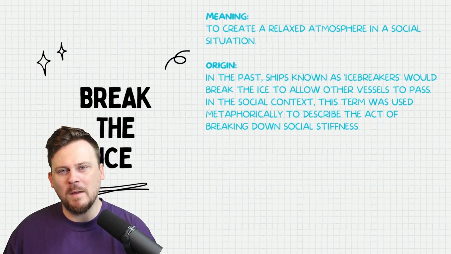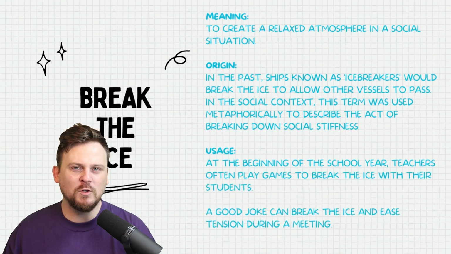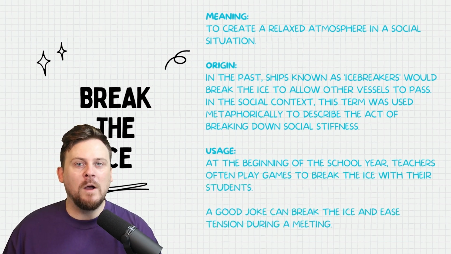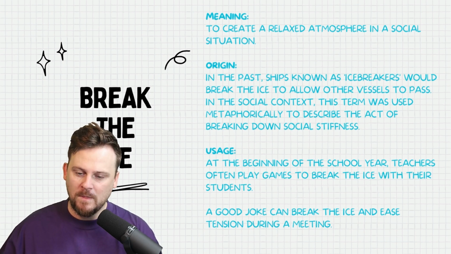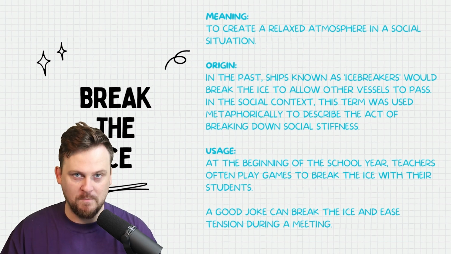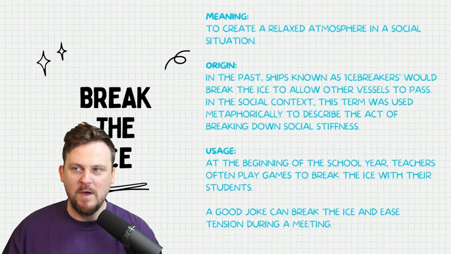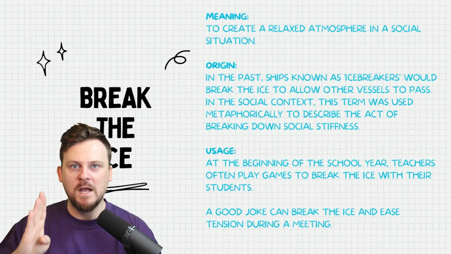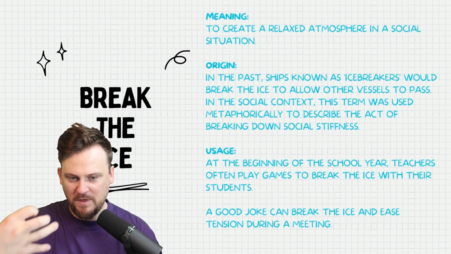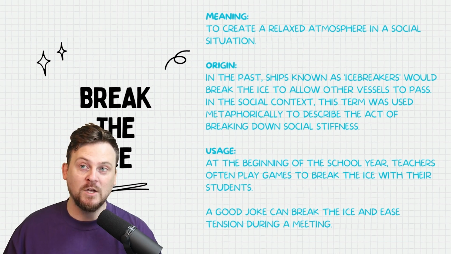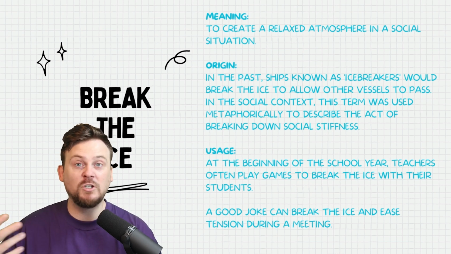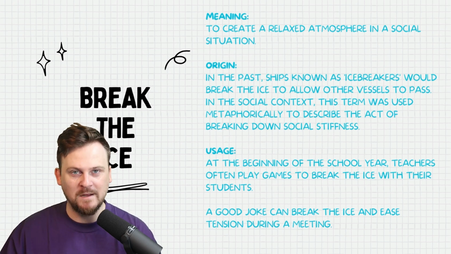Okay, let's talk about breaking the ice. To break the ice. Well, it used to be, actually it still is, that there would be a special type of ship called an icebreaker that would, during the winter, or in a place where there's ice covering the water, have a special thing at the front of the ship to cut through the ice to essentially create a path so that other shipping vessels and passengers could actually make it through.